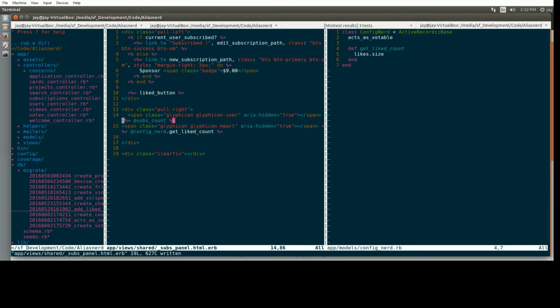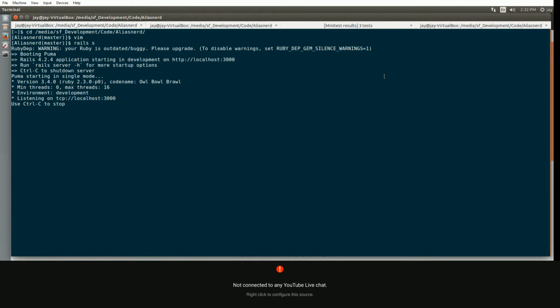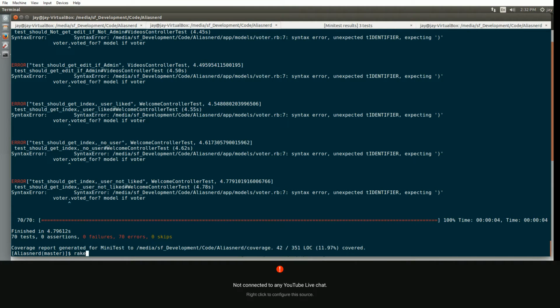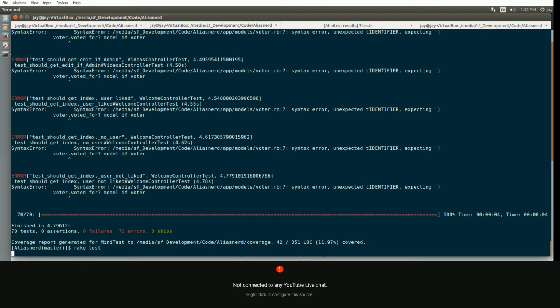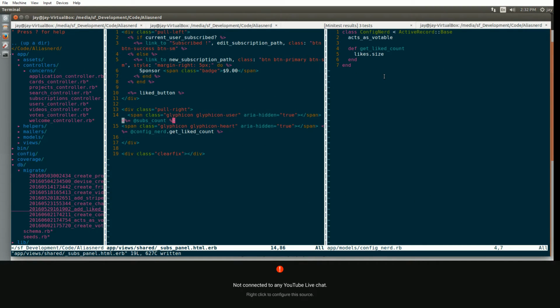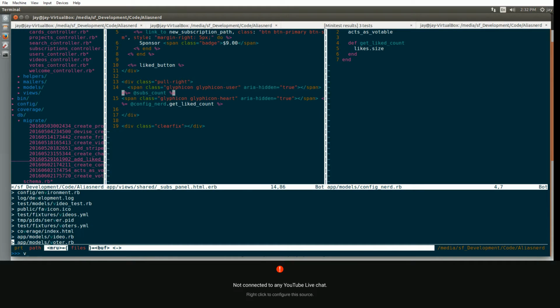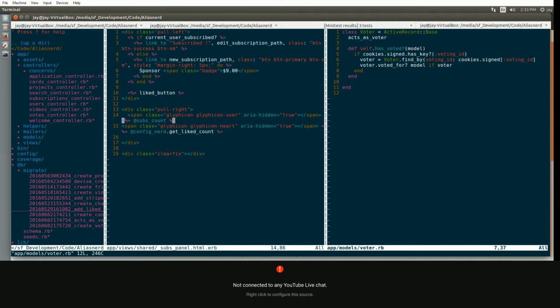Oh wait, okay. And we can run the rig test again. Apple or app voter. Oh, it's probably a namespace error. Okay, so we need to go into the voter model. Wait a minute, what's going on here?